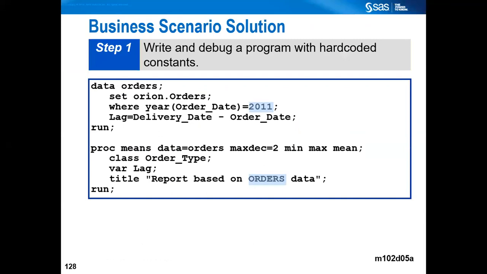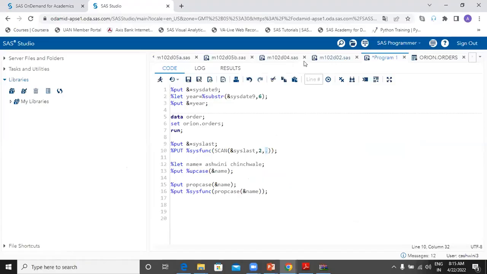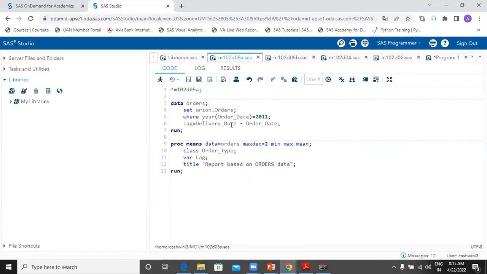Now come to this scenario. Swarupa, this is where your question gets answered. In this scenario, you are creating this data set you are using in proc means. So let me open this activity. But this column, order date, let me check.